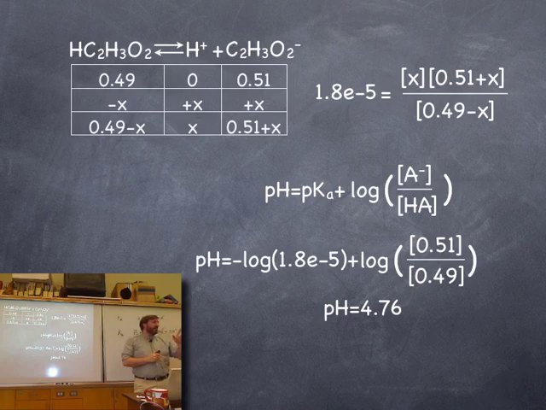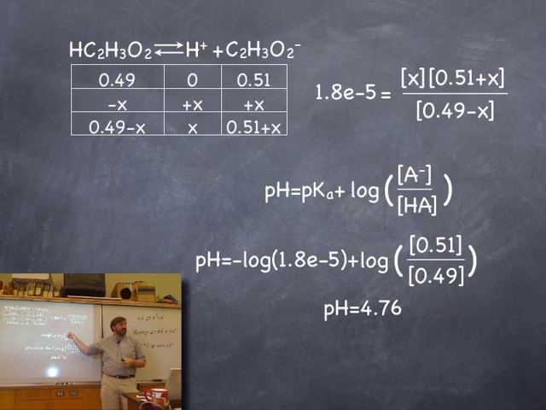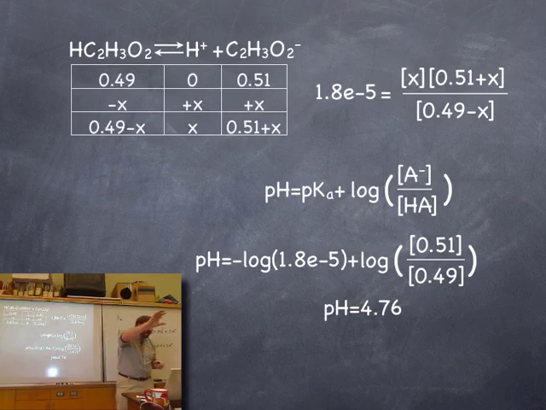The worksheet that we handed out, 2009, the last part of that is really this. It doesn't talk about buffers, but it's the same kind of process. You do a stoichiometry calculation, and then you use the results of that in an equilibrium. It's not exactly the same problem because it's not really dealing with buffers. But you're doing some stoichiometry with one equation, and you're taking the results of that and putting it into your equilibrium.